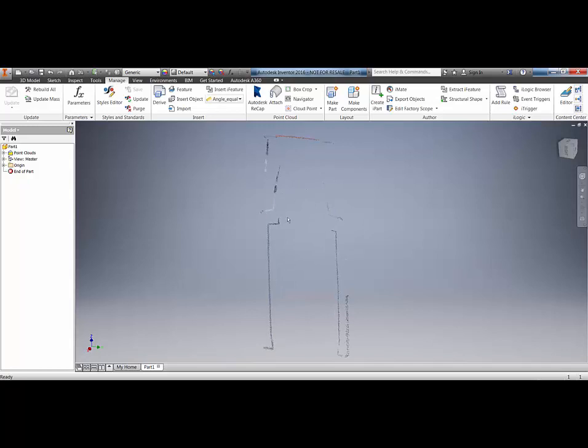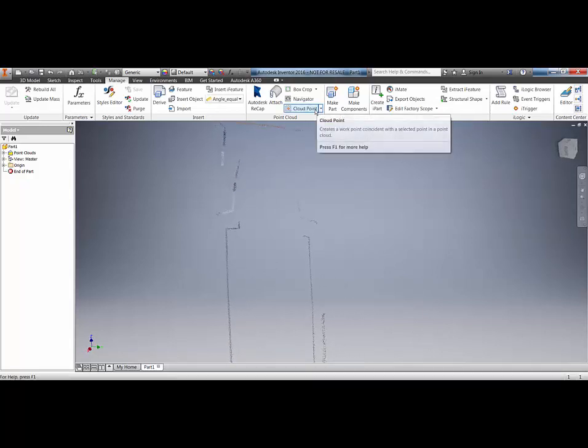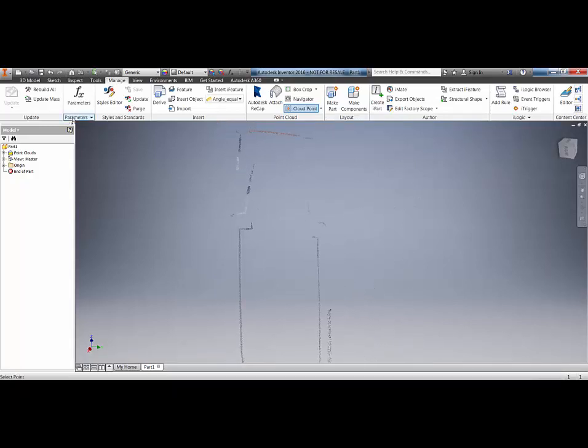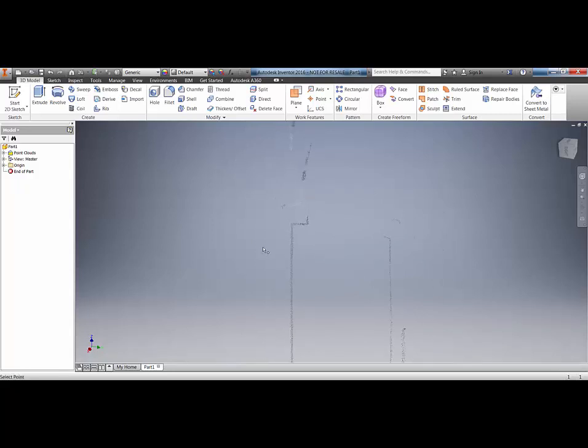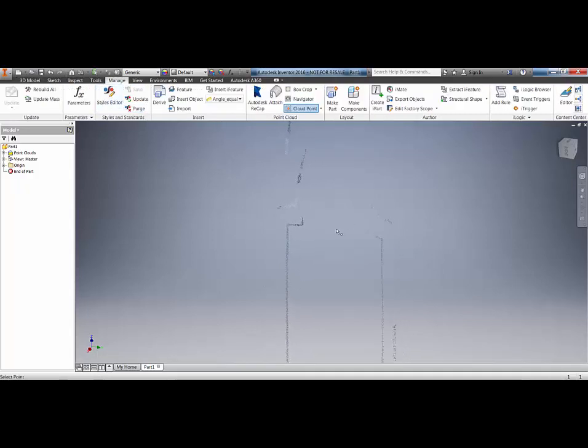Now if we're working with that, obviously if I look at this from the front, this point cloud, even this section, has depth to it here. So what I could do is I could use the cloud points, which are going to actually snap to the point cloud, which you can see here. I can pick up a series of cloud points, and then when I start my sketch command over here, I can use that sketch command to project those points onto a plane. Because obviously if I'm picking on points here, I don't know whether I'm picking on points at the front or the back of the section. But Inventor's intelligent enough to know that as you start to pick up on those points, it can then project those on to a fixed plane.